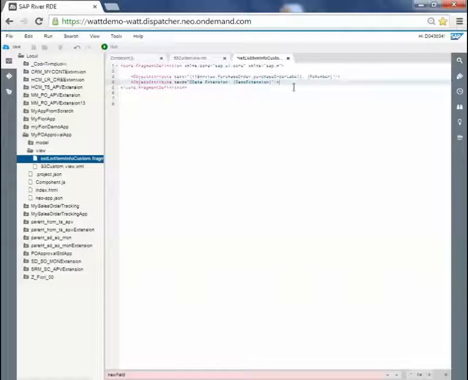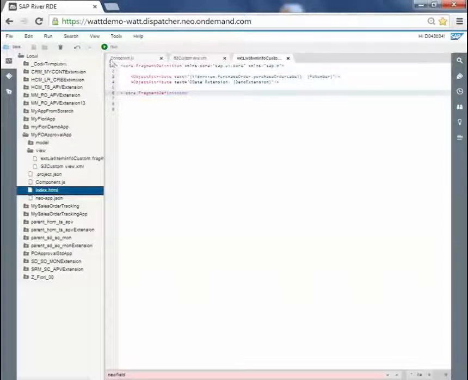So adding another text attribute. OData extension is a label fix, and then I have here my demo extension OData service field. Okay, that looks good. So let's save this, and let's run the application again.